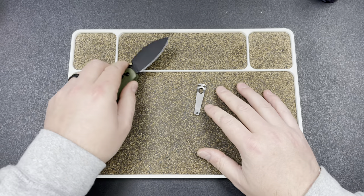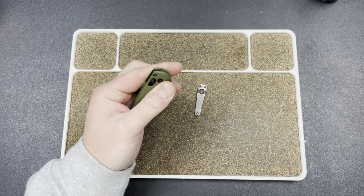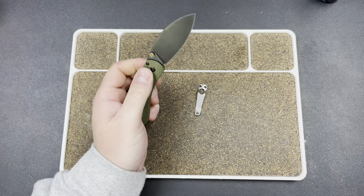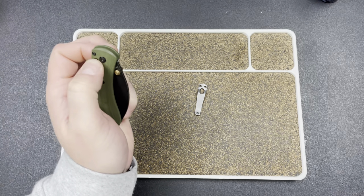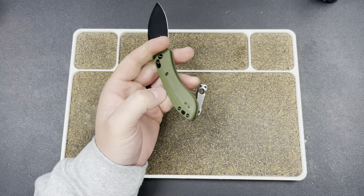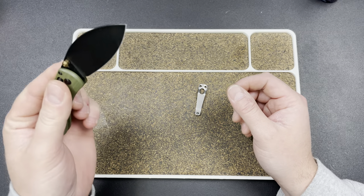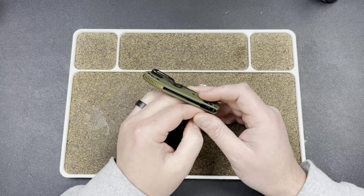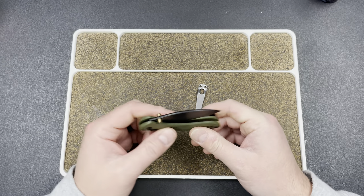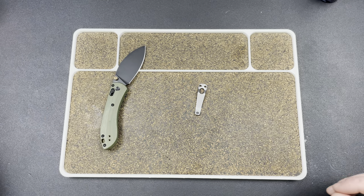I used the Vosteed Mini Nightshade and I gotta say I really like it, but the spring really hurts it because it's so light that it bounces off when you go to close it and ends up kind of being open. The spring is so light that I honestly worry about it popping open if I jumped or something. Coming out of pocket I could see it deploying, so I just wish the spring was slightly stronger with a little better retention. But anyway, the flashlight's right here.